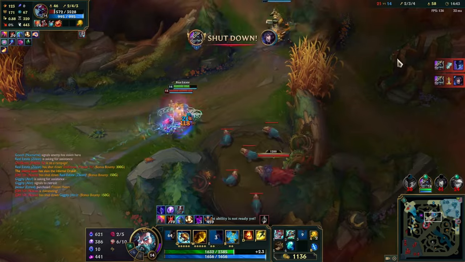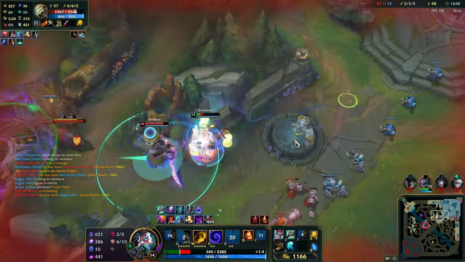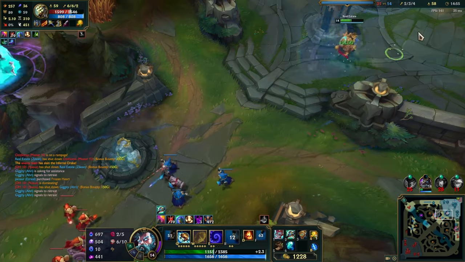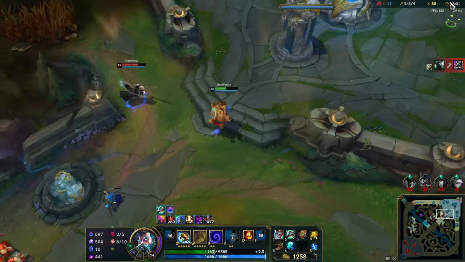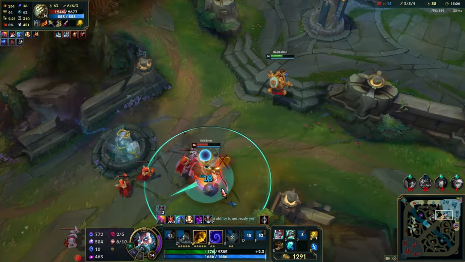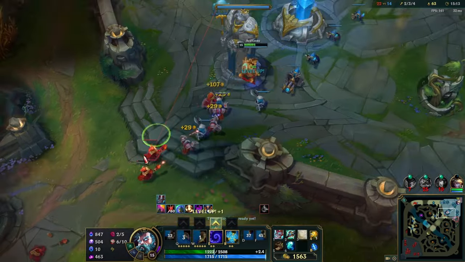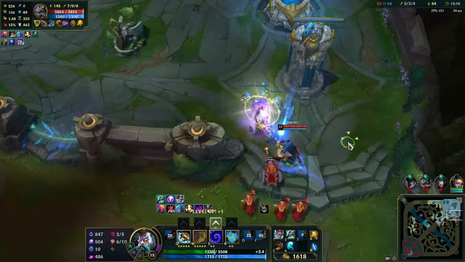Oh, time to go. Time to run away. Barely made it. Oh no. Got him. Catch him on fire. Damn, I just don't do much damage, do I? I've seen Zilean be able to do a lot of damage, I just don't know what I gotta do to get it all off.